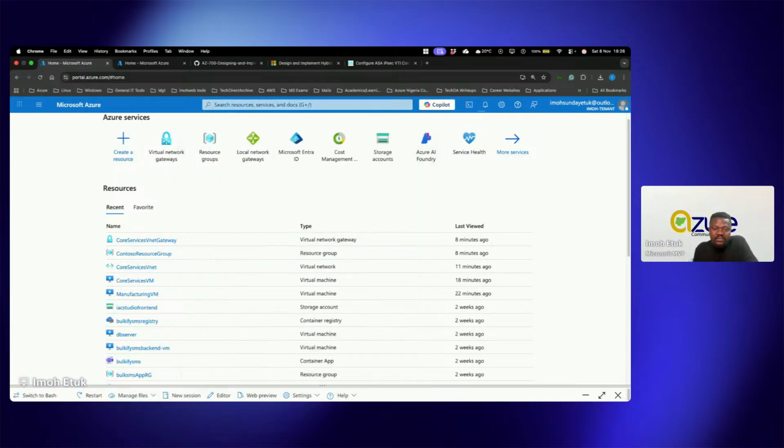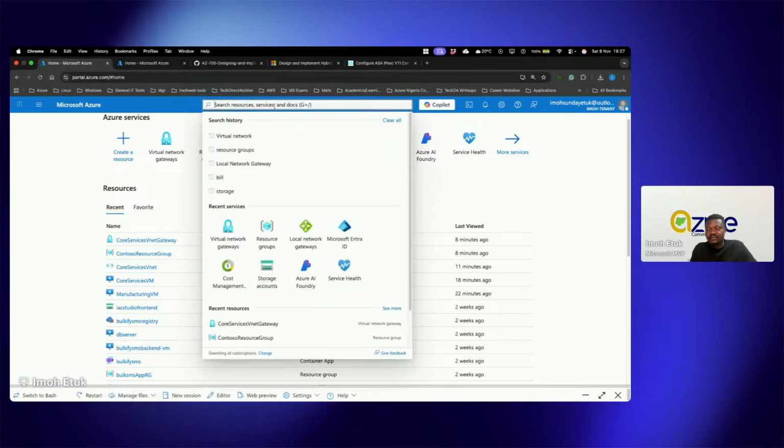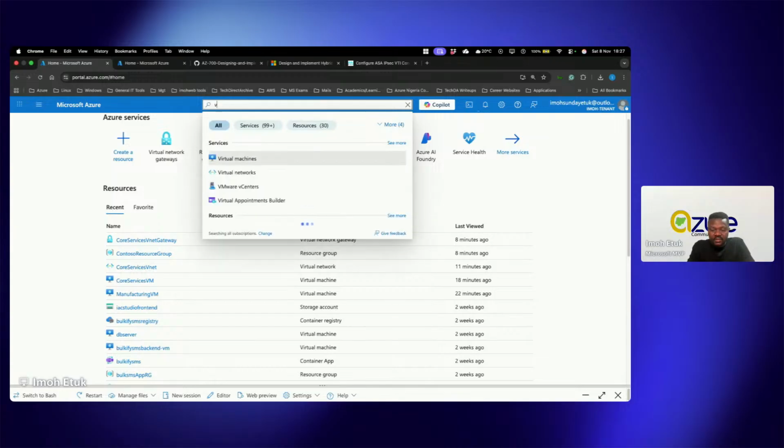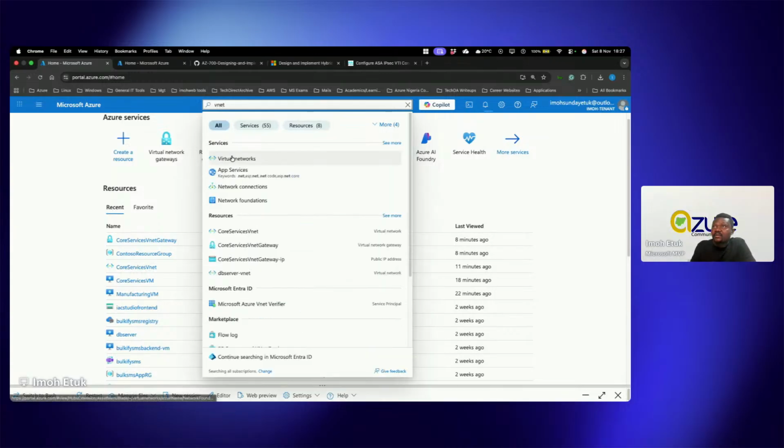The prerequisite is that you must have a basic knowledge of how your architecture works on premises, and in terms of network, the public IP address on premises, and your fully qualified domain name in case you want to use that. So first of all, you need to create a VNet. The VNet is created on Azure. So you just come here and create one. Pending when that works, the other one is done.